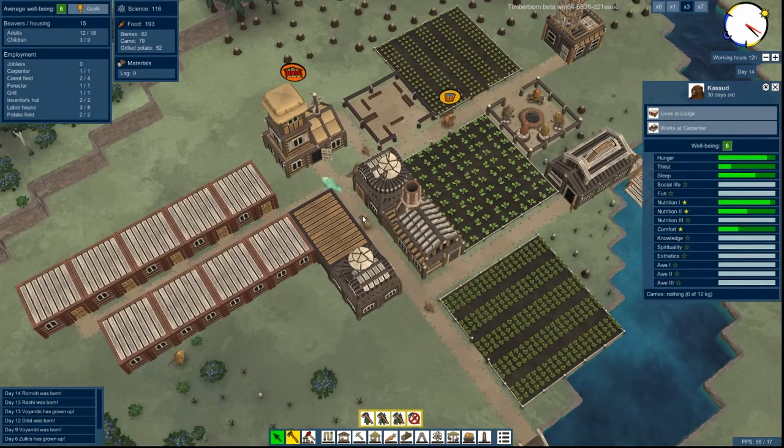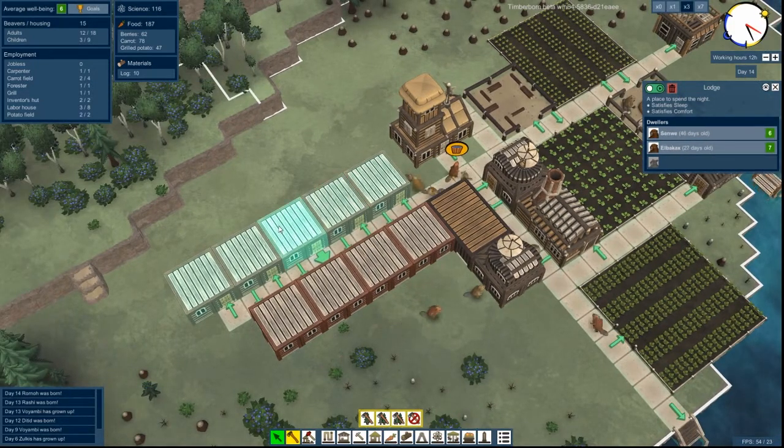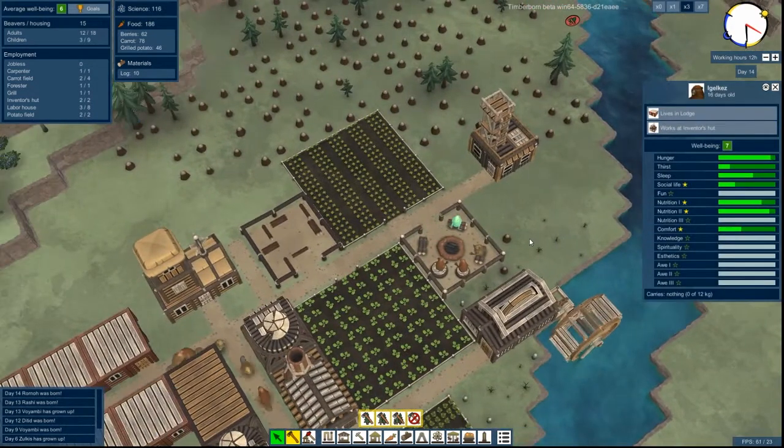I don't know who my most well-being satisfied people are because we don't actually have a way of looking at a list of everybody. But we can look at the houses. So 7s, 7s, 7s, 7s. So all of these guys are actually at 7 already. So they have nutrition. Okay.